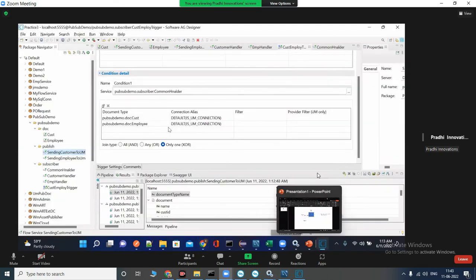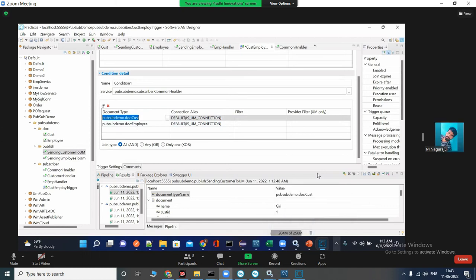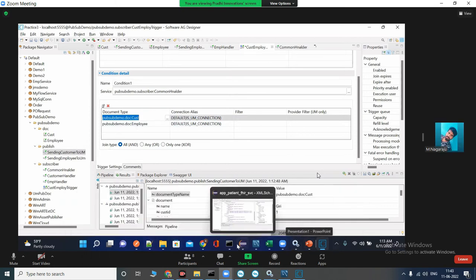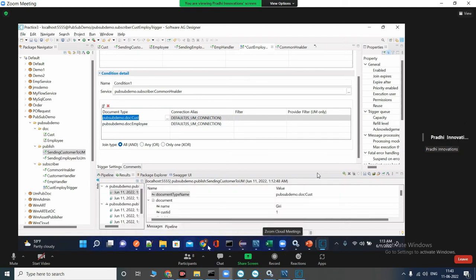Okay. So that's the difference. And it means both activation values should be there. Like whatever documents we added here, all the documents should have the same activation. Then, what is the difference between XR and OR, sir? What is the difference between XR and OR? We are getting only one value. Okay, let me open the notepad.